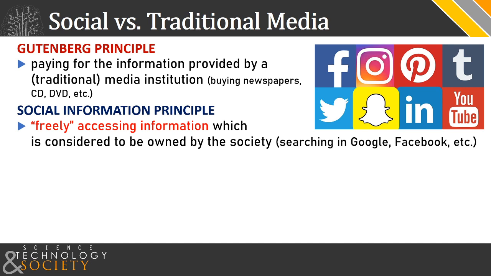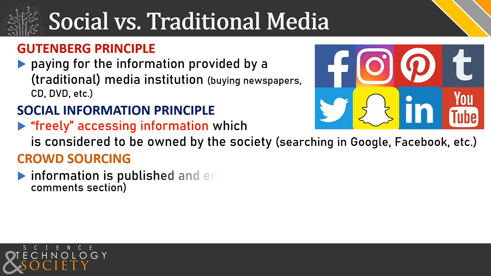Well, one advantage of social media is crowdsourcing. Information published by other people can be used and can be enhanced by society. An example of this is the comments section in a video or a shopping site. Comments can tell or warn other users to buy or not to buy a product. Online businesses can also use this feedback to improve their products and services.